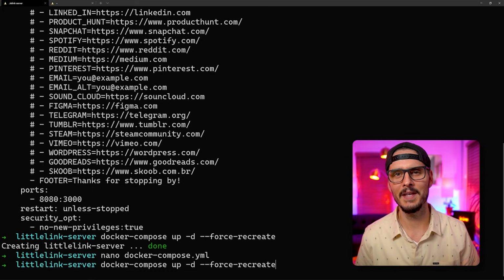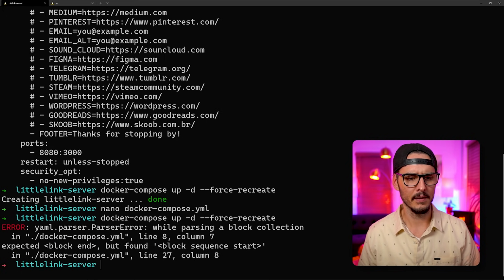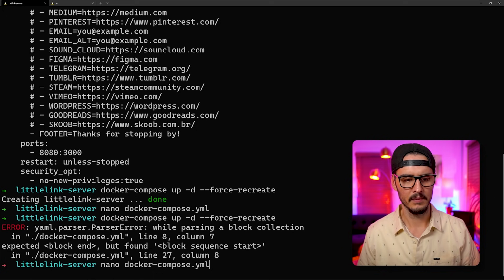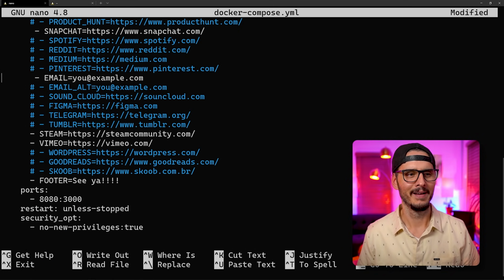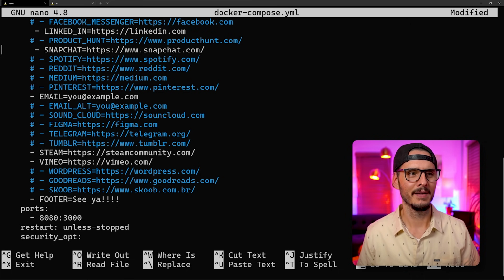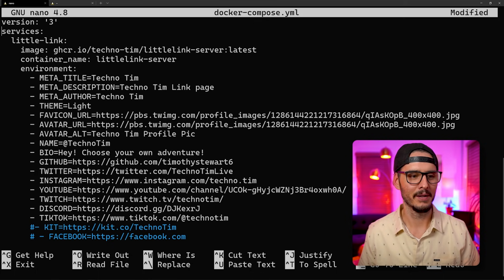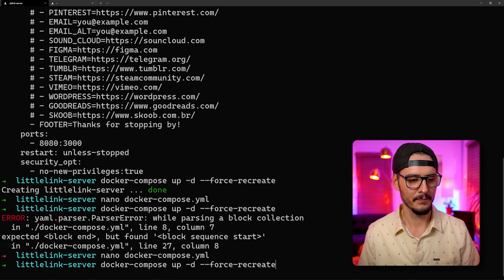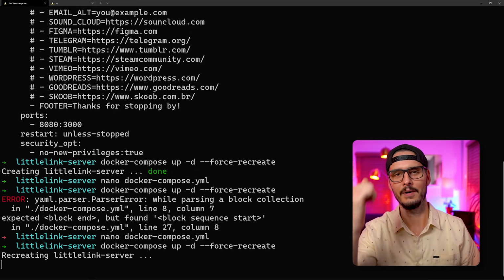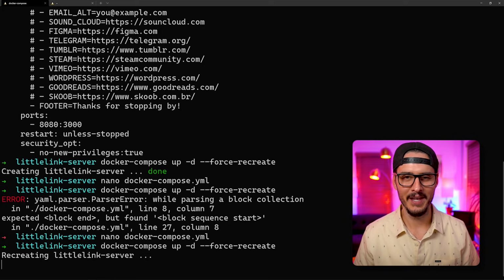That's why I use the same command every time. I don't have to think about it. Hit okay, and I have an error in here. Okay, and docker compose line 27, column 8. I think this is it. I think I didn't line up my YAML right. Need to get out my trusty ruler. I'm thinking. Save this again.